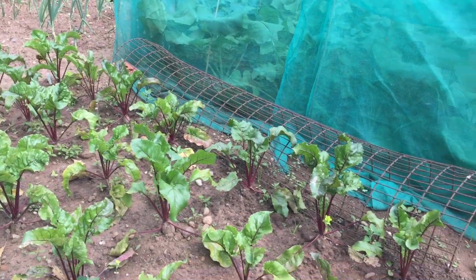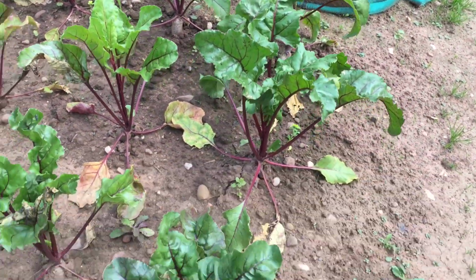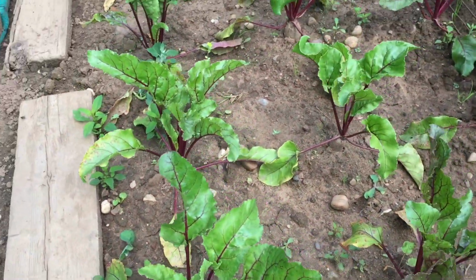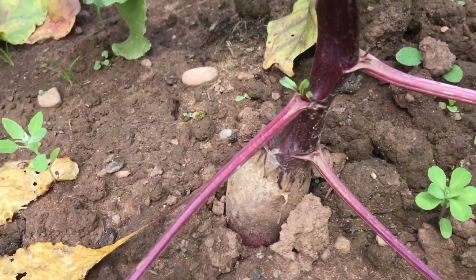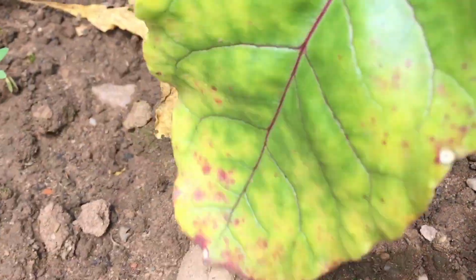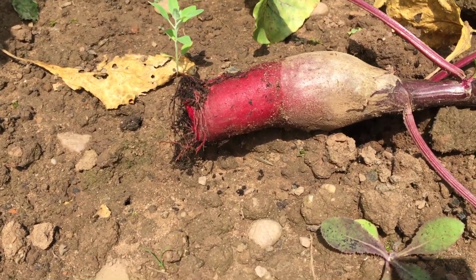Now this is the variety called Renova that I keep going on about, which is the thin, long beetroot rather than the bulb beetroot, and it is really good, really healthy. I've got a second sowing in the PolyHouse, but notice now it's starting to become ready. You can just see the beetroot. I could pull that and use that now. Just pull it out, and there you can see the beetroot. That's what they look like. They're these long, thin beetroots.